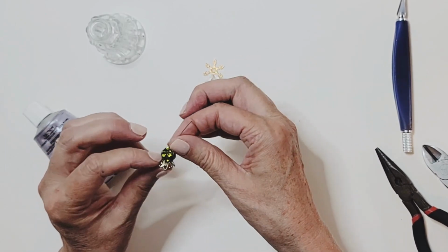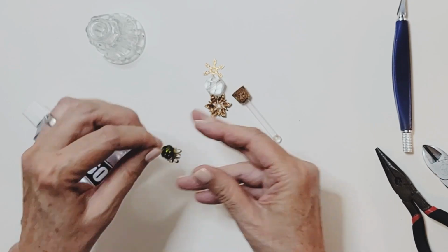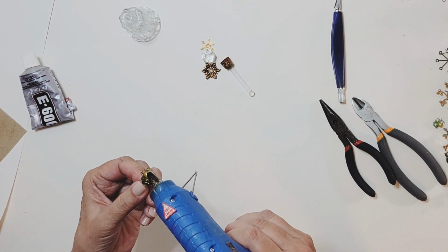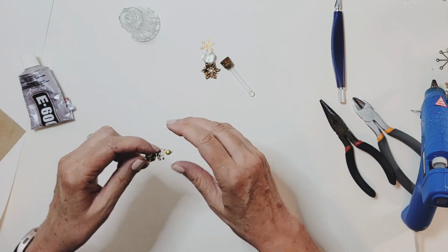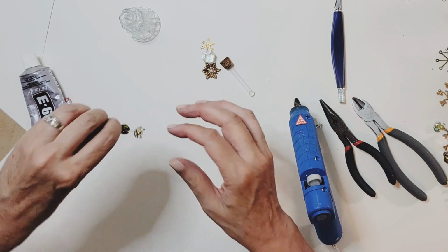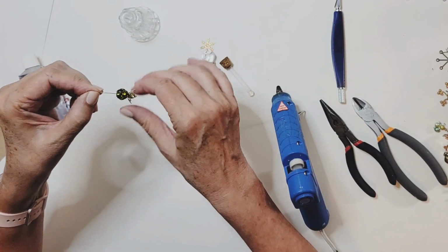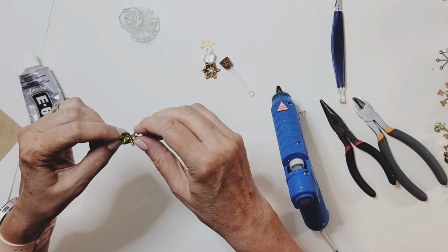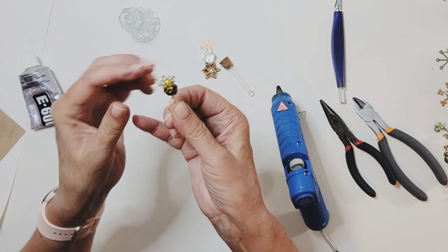So I'm just going to add a little bit of glue to these pieces, and then I'm going to let them dry, and then we'll add some more pieces to it. I'm going to use the hot glue for this. Just put a little bit of glue on the head pin. I'm just going to slide that up so that these things sort of stay in place. For this one, just put in a little dab of glue, slide it up, and then a little dab right there. This will help everything stick until we get our E6000 glue going. Keep everything in place nicely. Just taking off the extra glue. All right, so there we have the top of our perfume bottle.